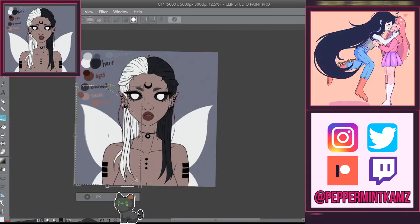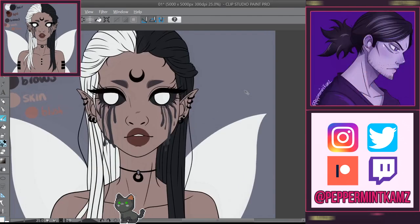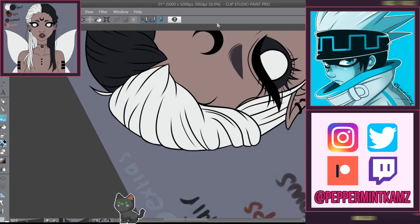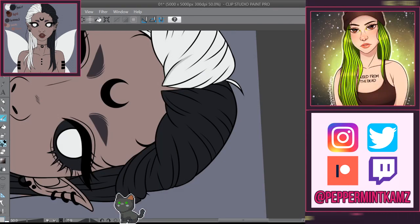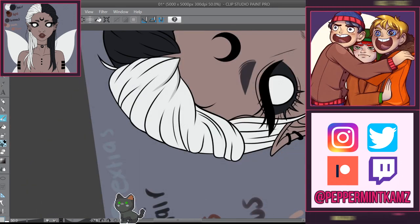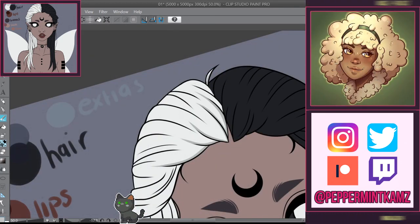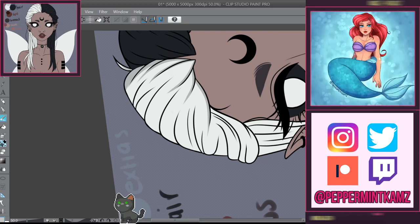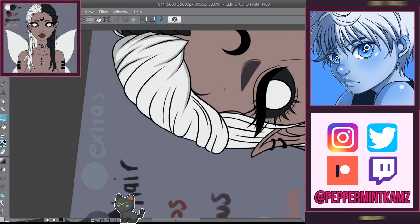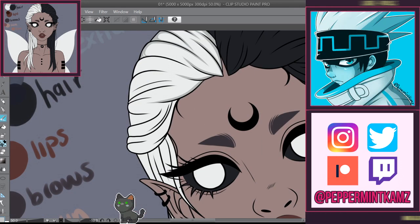I did a manga cover from Ranma, and I love redrawing screenshots from anime, and sometimes giving your own little personal touch, your own style scene. It's really fun to see characters that you love in your own style and see your interpretation of them. And as an artist, but also someone who consumes art, I love seeing my favorite characters drawn by other people. And the positive side is that usually that kind of work gets more attention from people because they're characters that they might like too.